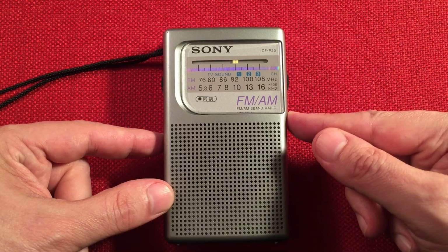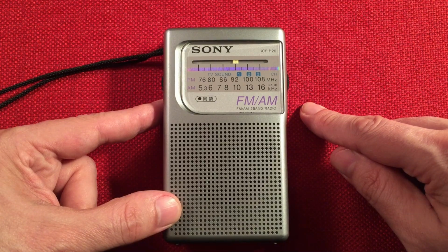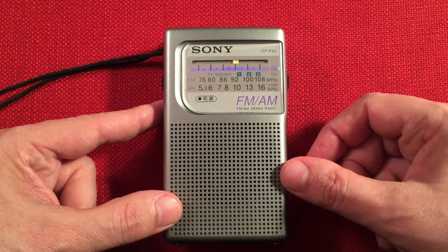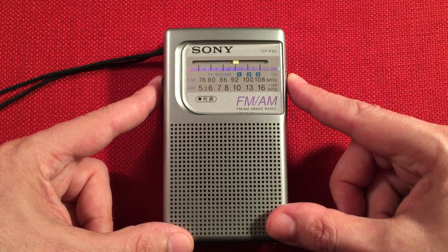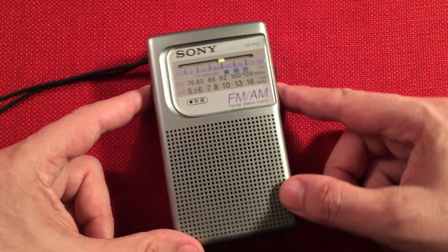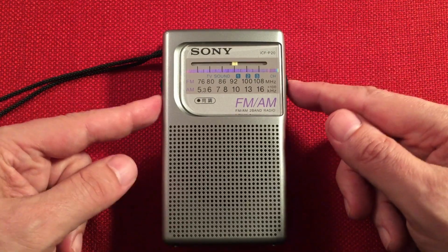The FM selectivity was good, okay to good also. So I give 2 ratings. FM sensitivity was okay to good, and the FM selectivity was okay to good. So yeah, it could find the stations. It just took a little bit of patience, but you're able to get them. You may have to change the position of the radio a little bit to get those fainter stations, but you will be able to get them, which I like.